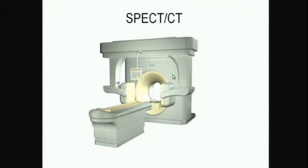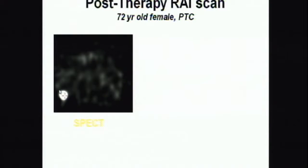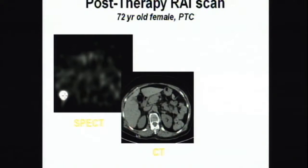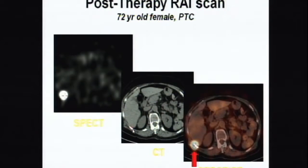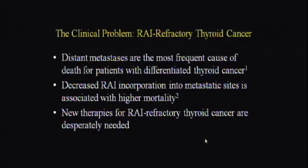She also has a spot here. We take her to the SPECT camera. Here she was coming back. We still see some uptake here. This is a different patient, actually. So we can identify very well from using these SPECT cameras, especially in the post-therapy scan, where the tumor has spread. And by using the high-resolution CT scanner, we can see its location very clearly. In this case, it was in a rib. So that rib, that one focal area, can be subjected to further treatment with more localized external X-ray beam. Part of our team, of course, is radiation oncologists, and they will do that in order to control the tumor, so that when the number of metastases in the body is small, for example, we can control it like that.